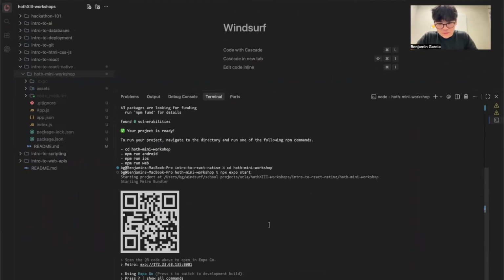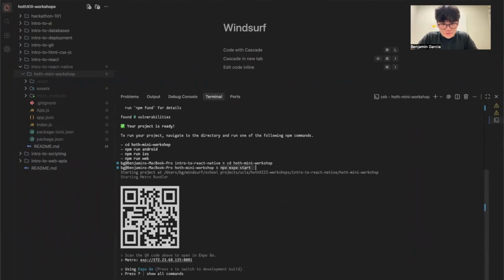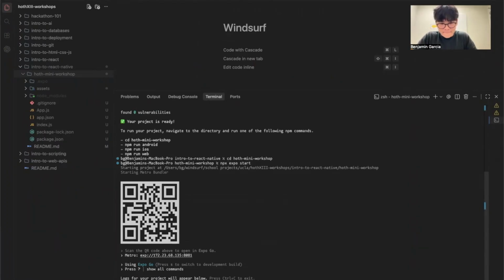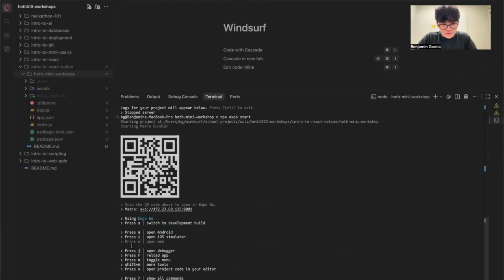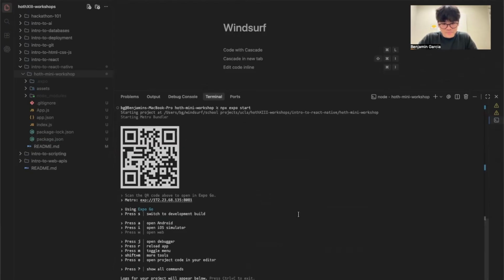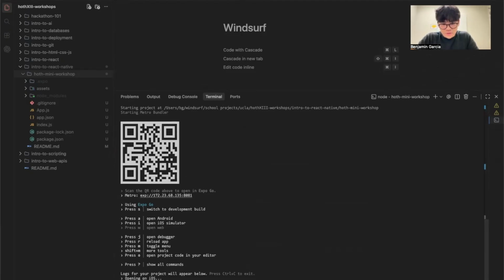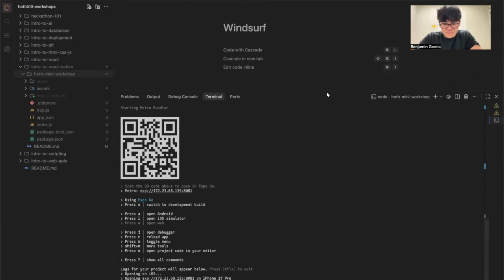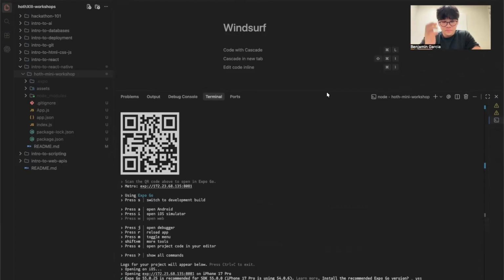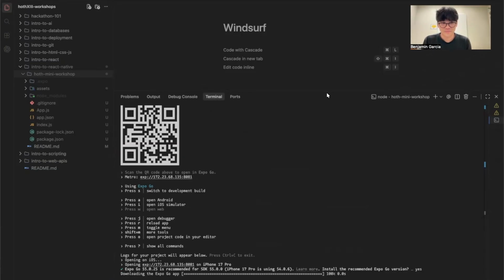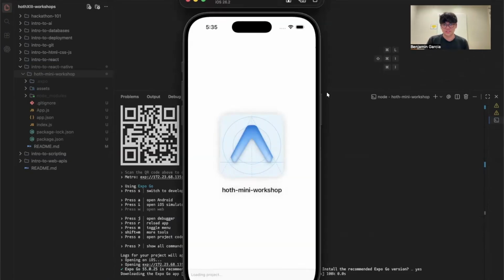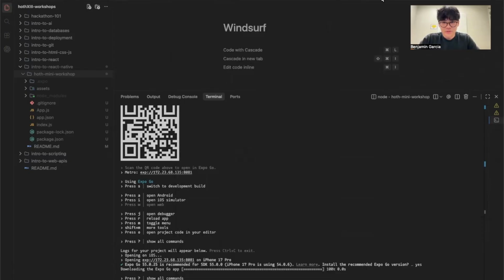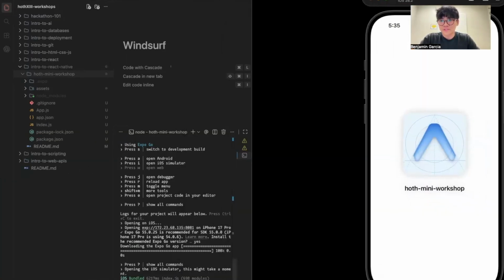Okay, let me go ahead and cancel this and let's run npx expo start again. And we can see that there's a whole interface here. So I'm going to be pressing I to run the iOS emulator. Let's press Y here to run Expo Go version for iPhone 17 Pro. It takes a little bit. Okay, cool. So there is our little app. This is what Xcode provides us. And just to make this easier for us, I'm going to put this over here and have this over here.